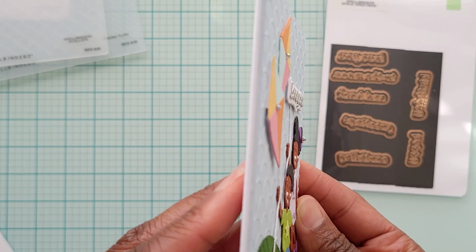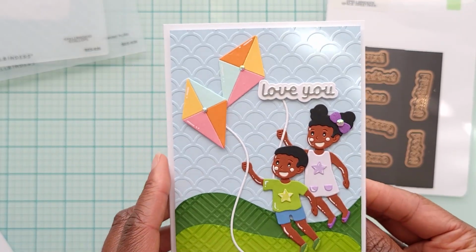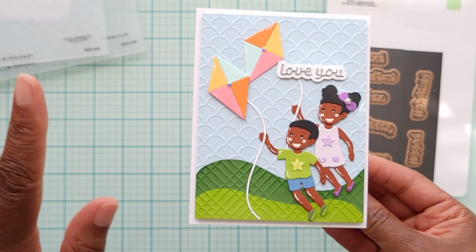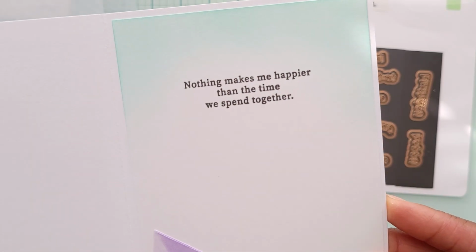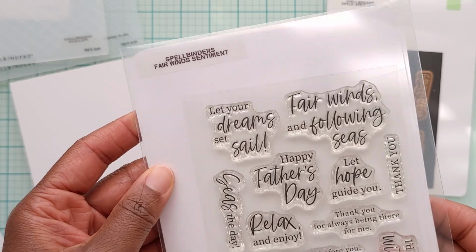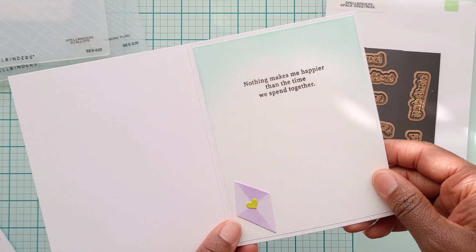So you can see there is a little bit of dimension to this card, but there is not a ton. Now for the inside of the card, when I was making this card, I was thinking this could be a birthday card, it could be a Mother's Day card or a Father's Day card. So for the inside sentiment, I went with "nothing makes me happier than the time we spend together." And that is from the Spellbinders Fair Winds Sentiment stamp set. I just think it's a really pretty sentiment, and I think it would fit all of those different occasions.